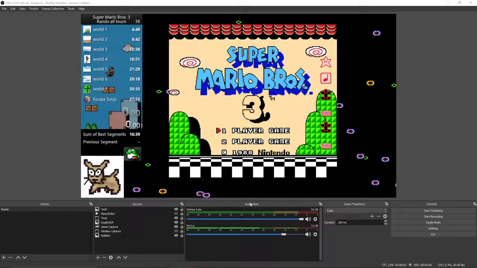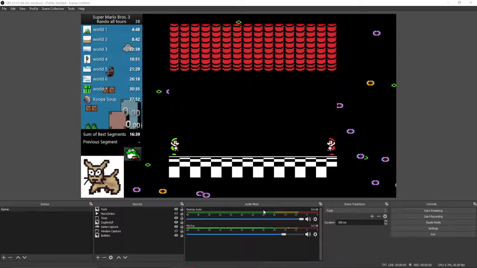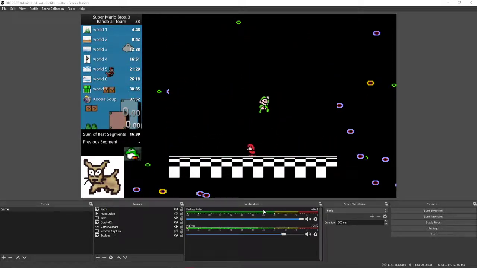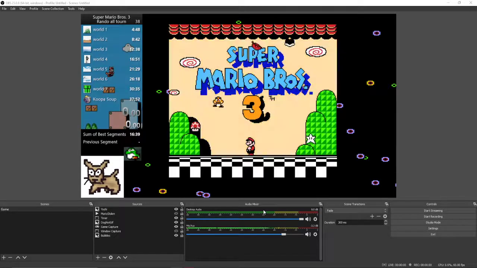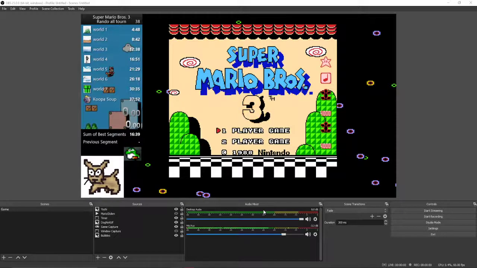Now, the next important thing here is your audio mixer. Your audio mixer is the place where people can hear your game audio, and then they can also hear your microphone, where you're talking to your viewers. So as a streamer, most of them really have a microphone to do streams. You don't necessarily need a microphone, but if you did want to talk to your audience, or if people are asking you questions in chat and you just didn't feel like typing, a microphone is really useful. But you can get away with not having a microphone if for some reason you don't.